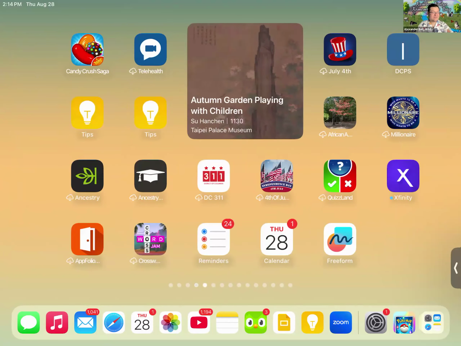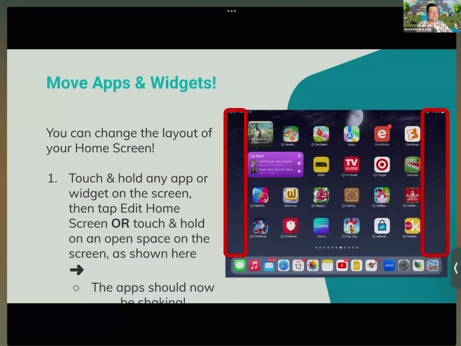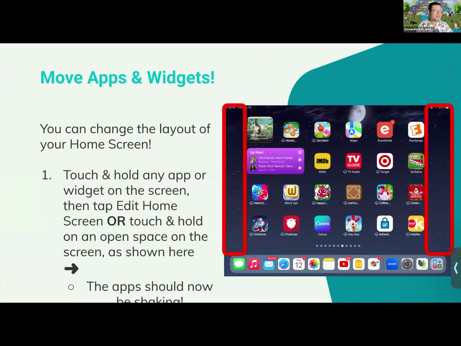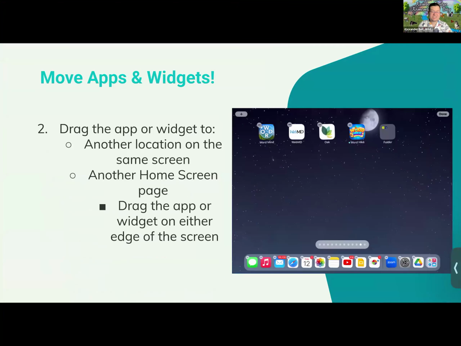Very convenient. Okay. But again, any thoughts on others? It may take a second, which is okay. Anyone else adjusted their wallpaper, or again, talk about moving their apps and widgets?